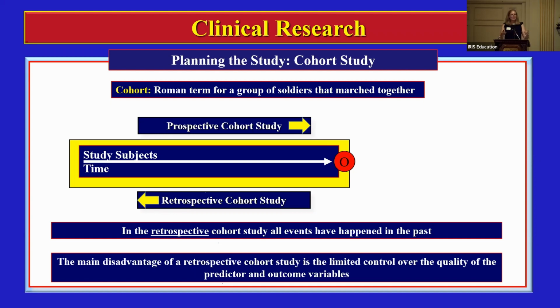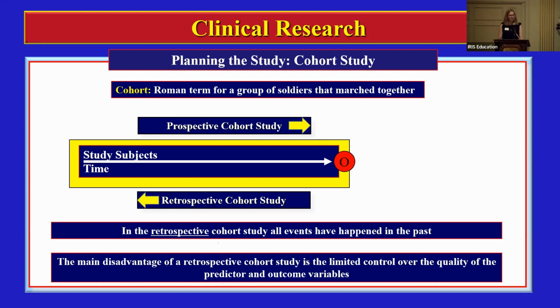Similarly, if you're trying to collect data from the patient and it requires them to describe what they've done, you're asking them to attempt to reconstruct the past. And this may not be a great study design either. If you're trying to assess the effect of diet on long-term cardiovascular outcomes, I could barely remember what I ate for lunch yesterday. But if you were to say, hey, can you tell me your dietary habits for the past 10 years? And I'm going to quickly assess to see how that affected your long-term cardiovascular health. You're not going to get a great picture there. So the design is not necessarily always advantageous, although it may be faster.